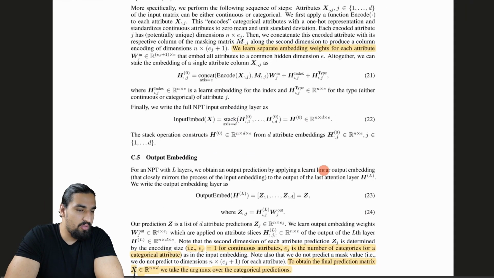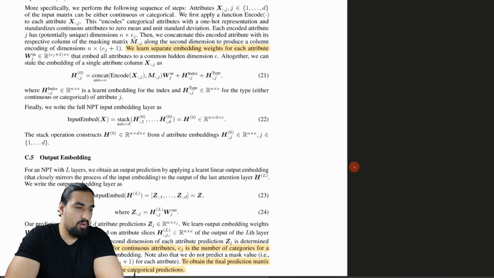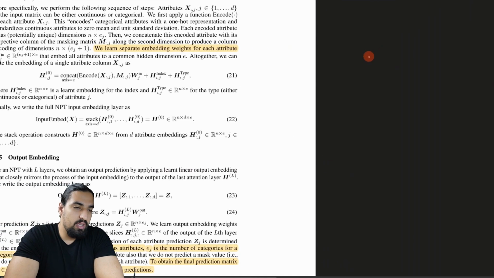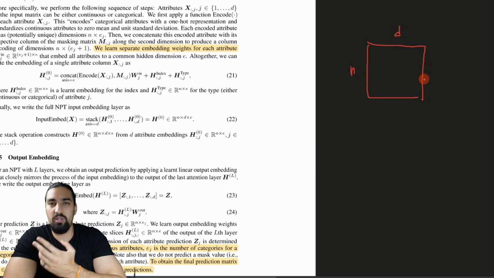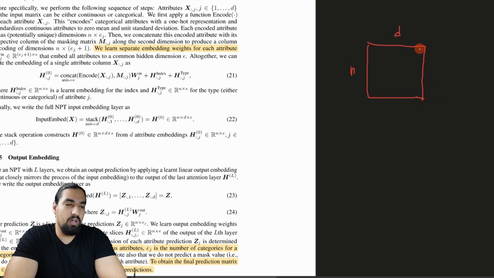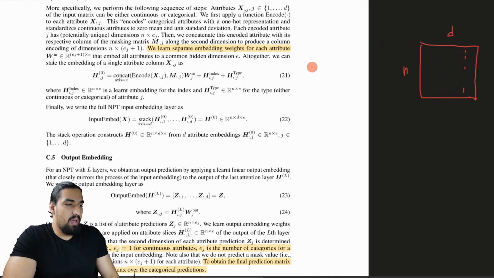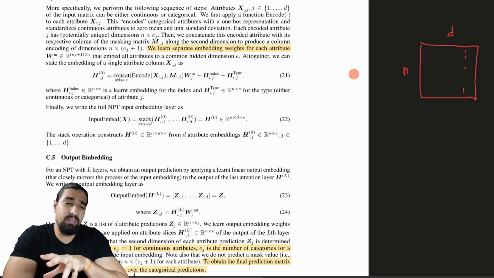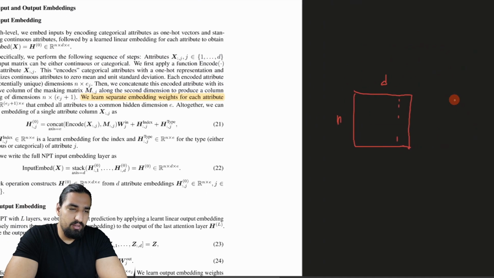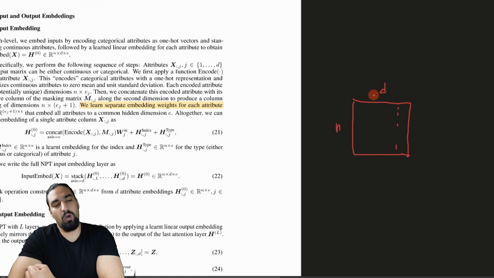Okay, let's see how the thing works in the initial stage of the pipeline of the architecture. Basically, we have a data set. This is the data set, tabular. We have n data points, we have d attributes. One of them is also the target column, implicitly the last column. And how it works is the following. They say it here: we'll learn separate embedding weights for each attribute. That makes sense because each attribute contains its own semantics, and we'll now see in more detail why that is.